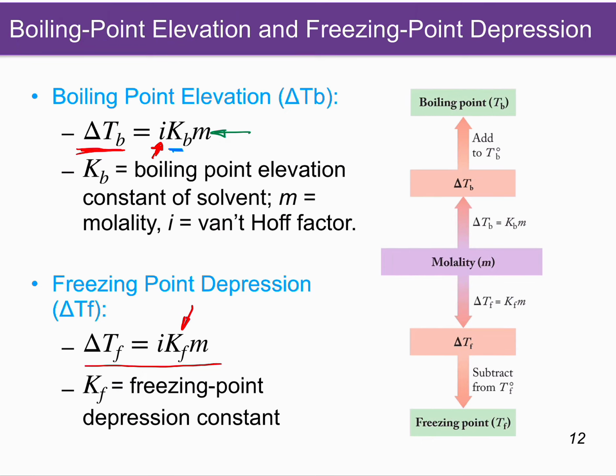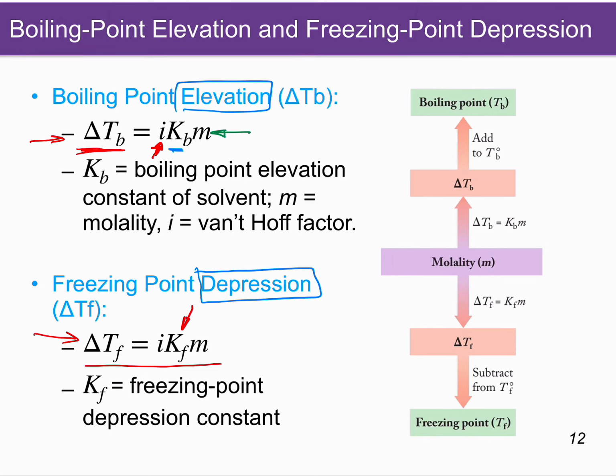Now, one other thing I want to mention with both boiling point elevation and freezing point depression is sort of inherent in the name of each of them. So I want to put a circle or a square around elevation and depression. As I was saying before, these delta T's just mean the change in the boiling point and the change in the freezing point.